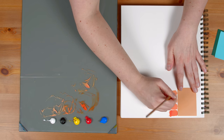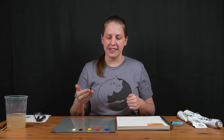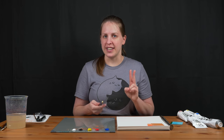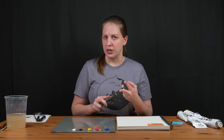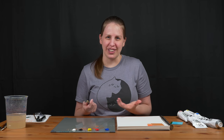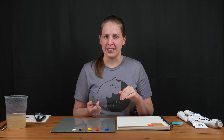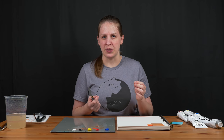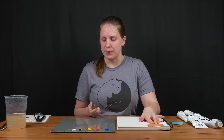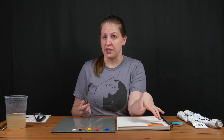This color is now a tint because it has white in it, and I still think it's too saturated. As you know from the intensity/saturation video, there are two ways to adjust that: I can either add gray or add a complement. It's a feeling you develop the more you look at color — you start to see gray in colors, and that's when you add gray; or you start to not see any gray, and that's when you add the complement. In this case I feel like this orange has some gray in it, so I'm going to mix up a lighter gray and mix that into my new color.